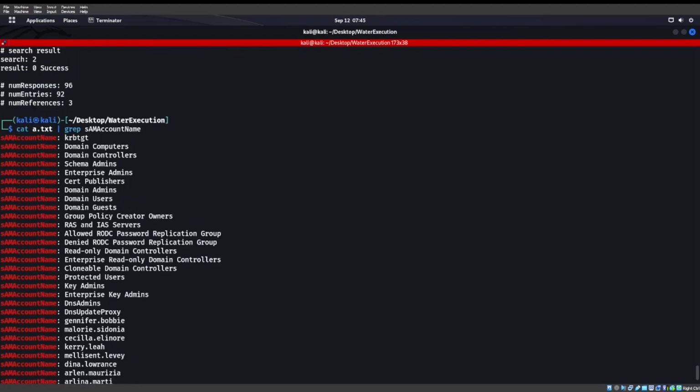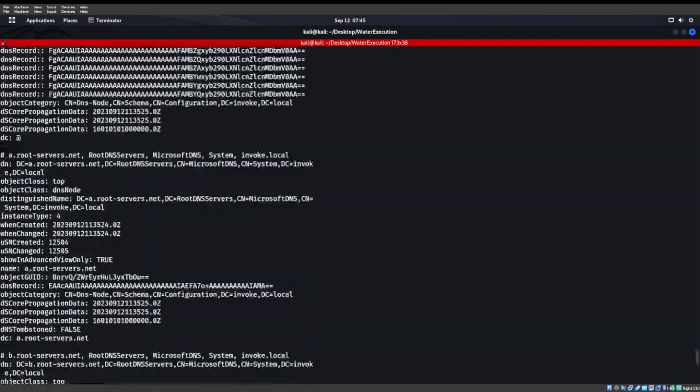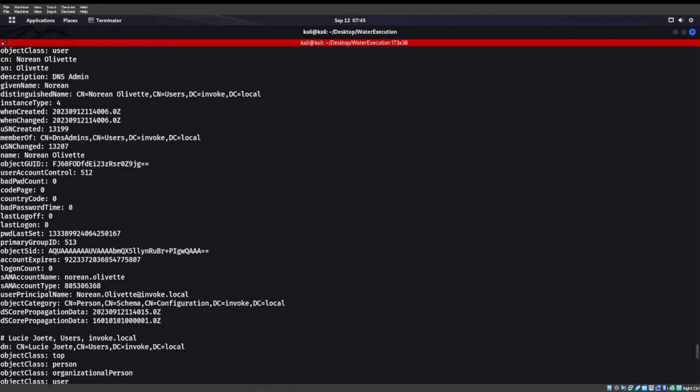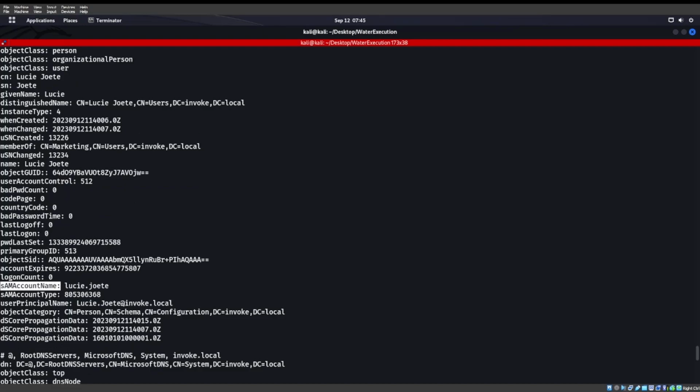And there we go. We got a lot of accounts here. Okay, problem is we also got groups in here, right? So I'm wondering if we can just get one without groups in it. We have distinguished name, we have given name. Probably just got to stick with it and just take a look at all of them and then realize which one is which, right? So let's go ahead and save that.